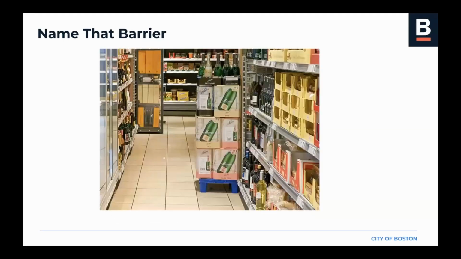Okay, so we have another photo here. This is a photo of an aisle of drinks within a store. On the right-hand side, there is a large cart, or stand rather, that comes out from the actual display. This cart has several boxes, about 6 boxes of various types of champagne or sparkling wine or something of the sort, stacked on top of it. So it does protrude into the main aisle.